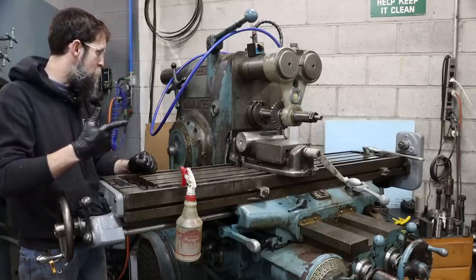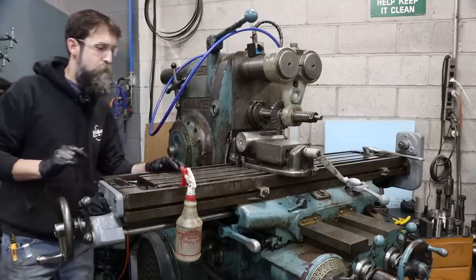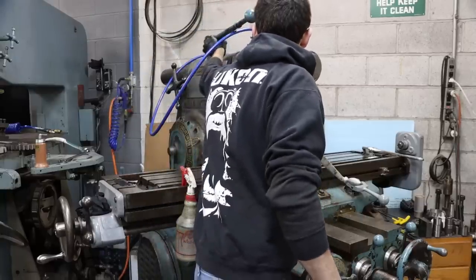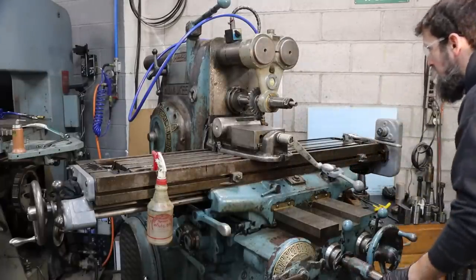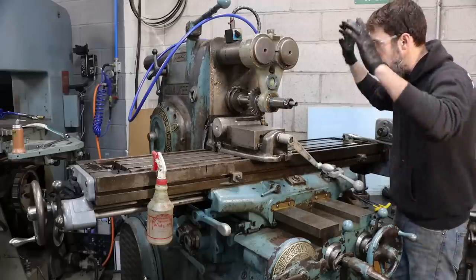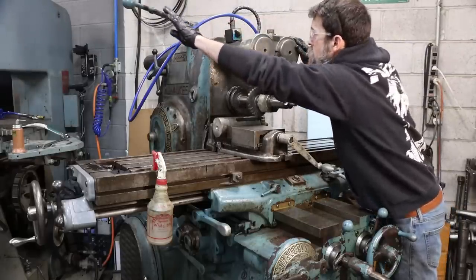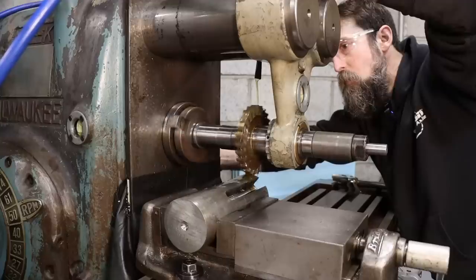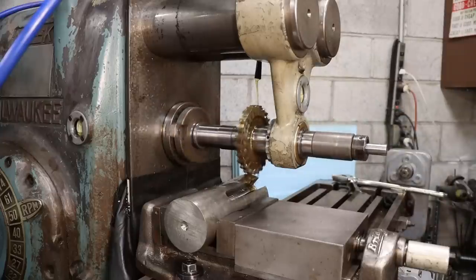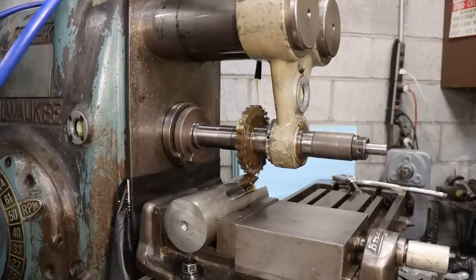With that said, I think we are ready to give this a try. I'm going to be running cutting oil simply because this machine has it, and this is stainless. So let's rock and roll. Like I said, start off really easy. No reason to get carried away and throw this out of the vise and bend my arbor this early. So let's just take it easy, and then we can always ramp it up. Let's just go 2 inches per minute, see how that does. 50 thousandths depth of cut, should be light.